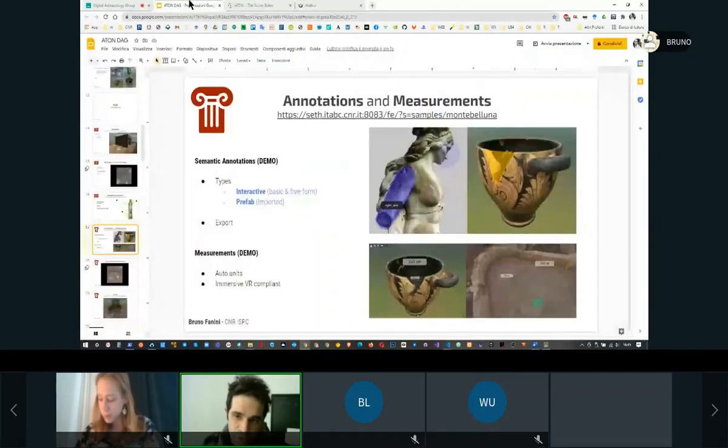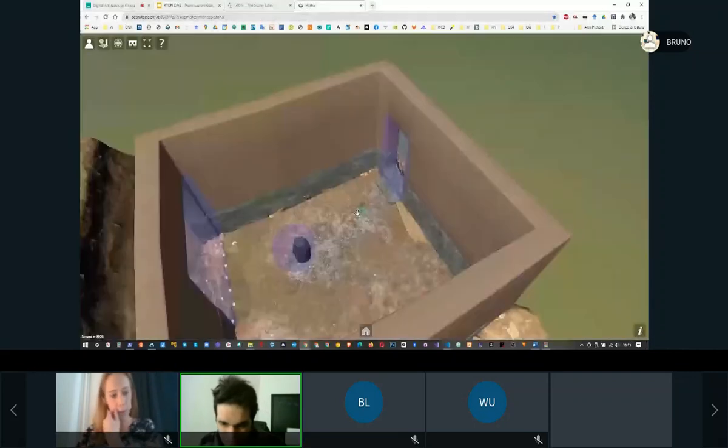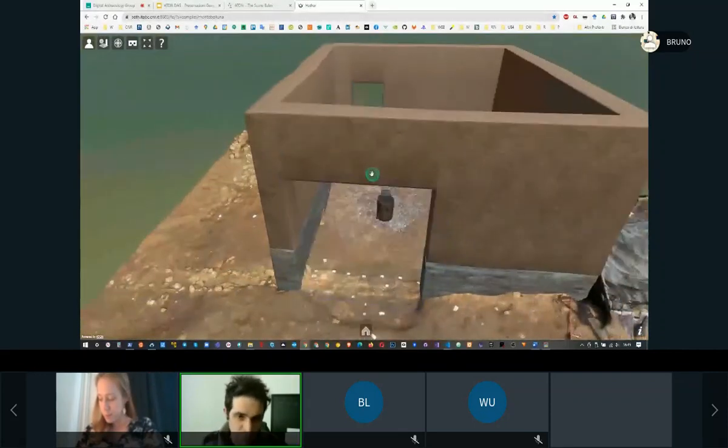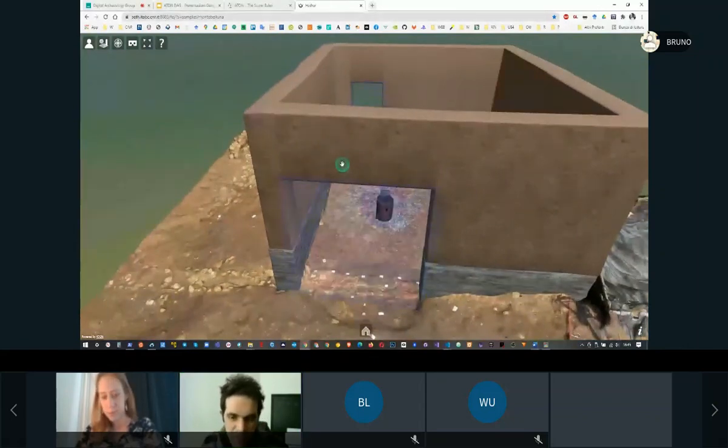Then I want to show you very quickly how to add measurements. It's actually very easy. If you want to replicate what I'm doing, you can use the M key.